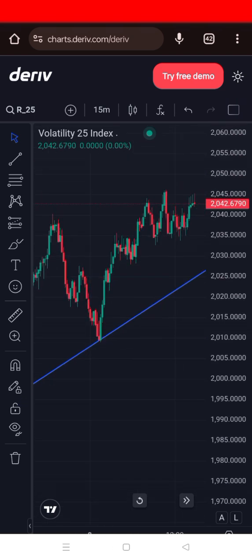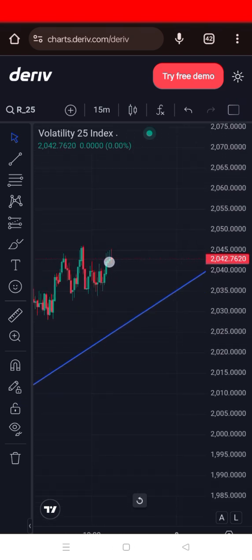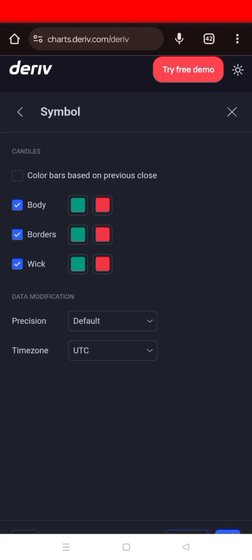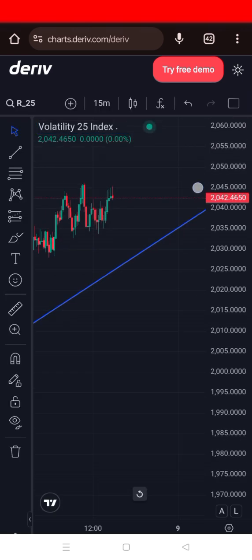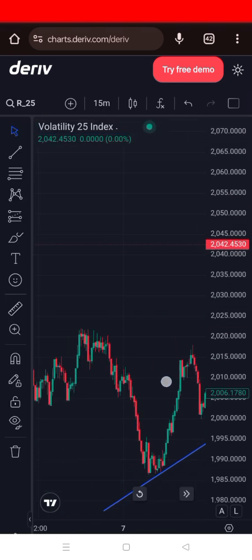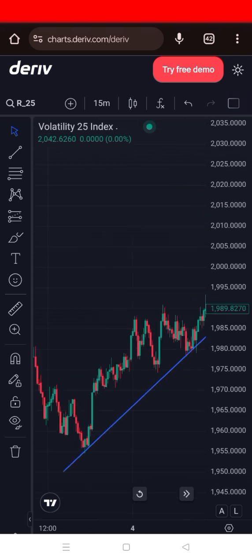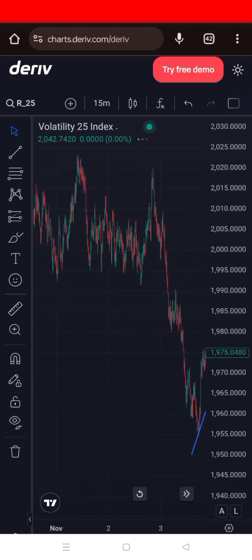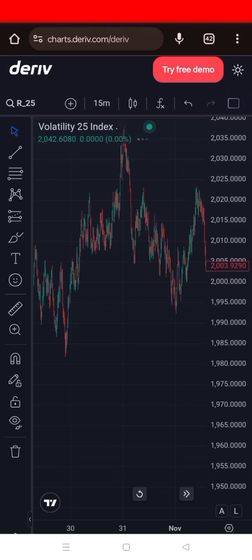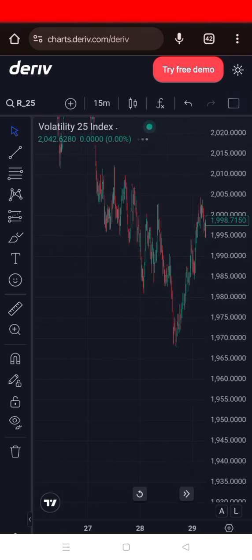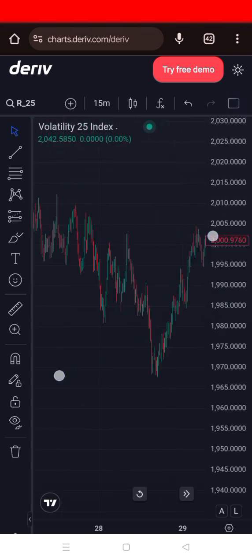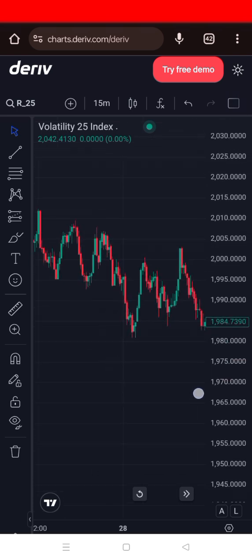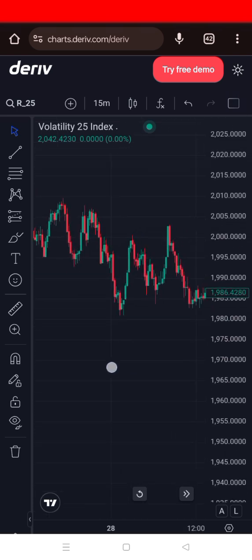Remember, this is 15 minutes, and when we were at the 1 hour, you could see the market was making higher highs and higher lows, so the trend was up. So that's why it shows that way. So let's now back test again to the back side. You can see that was a big consolidation on that area. I just want to show you how these trend lines work.